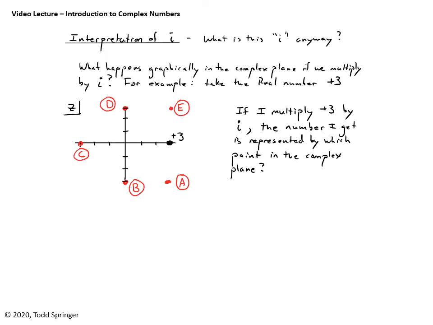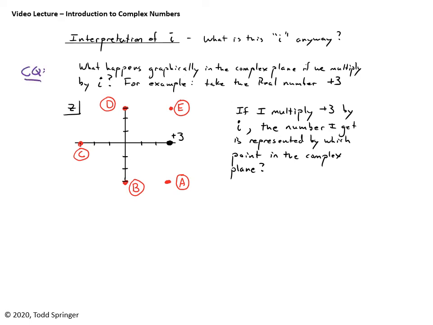Okay, now the thing that makes complex numbers different than vectors is that this i is actually a little different than a unit vector. So it has the same kind of graphical interpretation, but what is this i anyway? So what I'm going to do is treat it like a number, so I can just multiply things by i. And now what happens? So here's a clicker question, or a concept question.